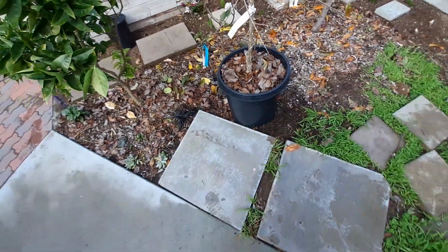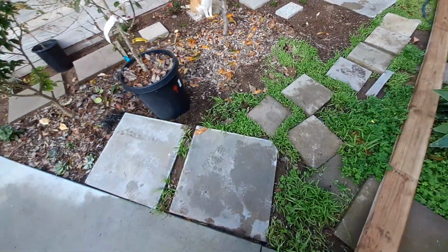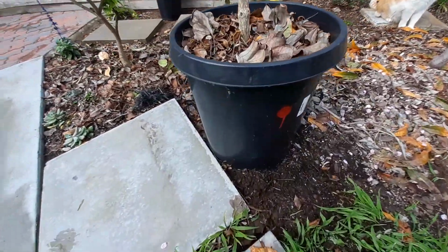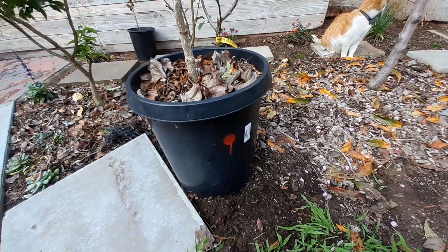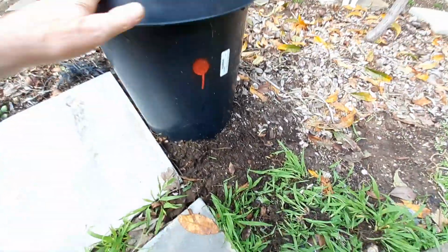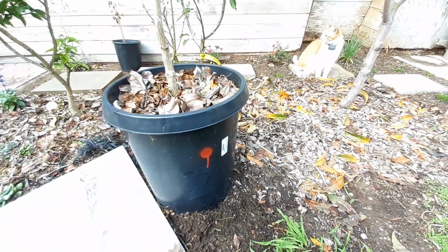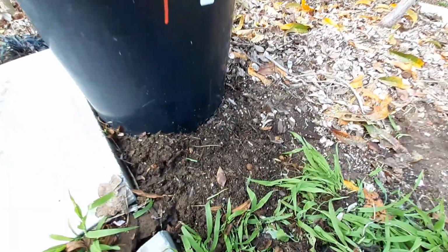I'm kind of remodeling my backyard here. So, all these pavers are going to be redone and kind of redesigned. Only part of this yard's kind of completed. So I set this here temporarily until it gets planted in the front yard garden planter. So I was about to move this, and I started pulling on it and realized that down here it's completely rooted into the ground. I had no idea that it was rooted this quickly just after a year being in here. I left it in one spot on the dirt.